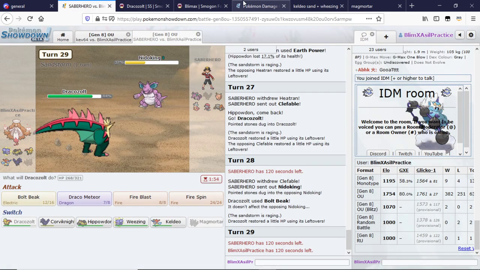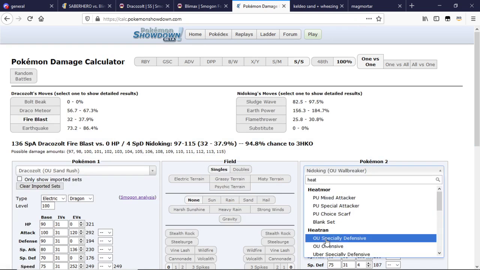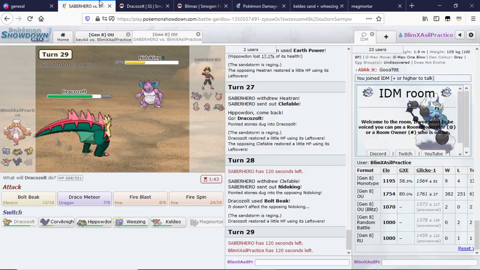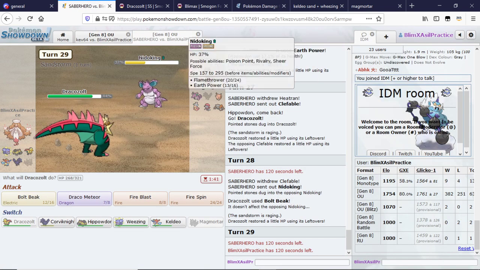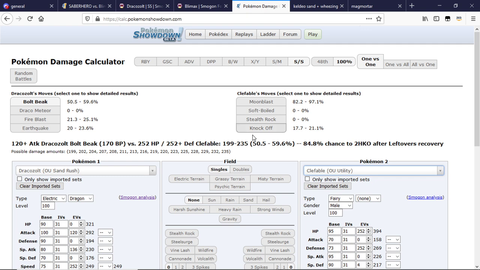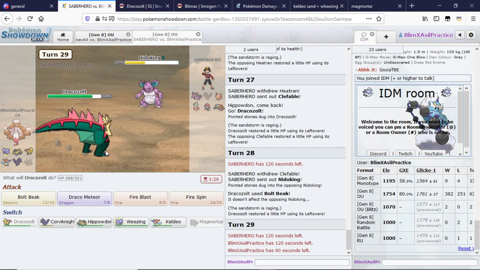And how much does Heatran take? Heatran, special defensive, from the Bulbik. It takes 55 to 66. It takes so little damage. How much does Cleft take from the Bulbik? No, I refuse to believe this. It does so little damage. We are 120 attack, and this does so little damage.